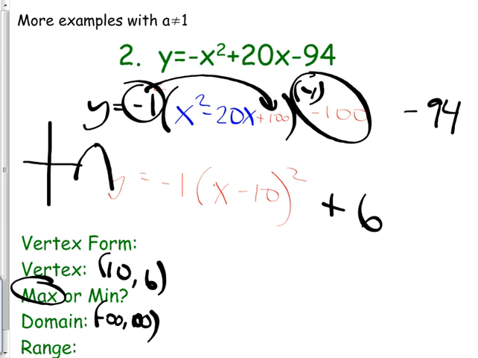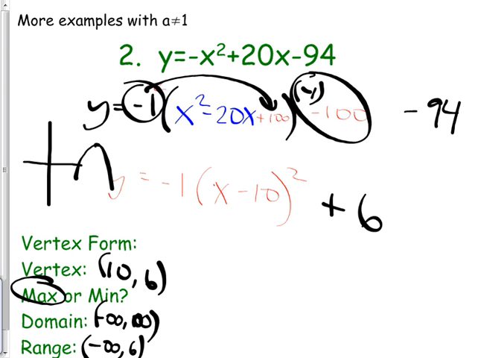Here's a really common mistake answer. People will go 6 to negative infinity, and they're just positive they're right. And they kind of are. It's just, what's wrong with that answer? Negative infinity has to be first, because your lowest number has to always be first in these. You know, a little interval like that, where there's two numbers with a comma, the lowest number has to be first, and negative infinity is definitely the lowest of all the numbers.